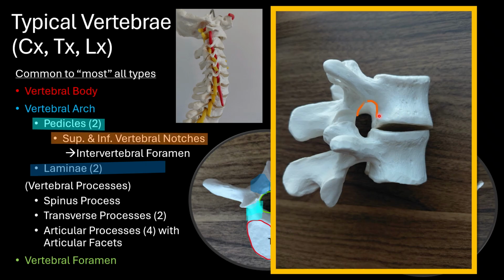This right here is an inferior vertebral notch, and this right here is a superior vertebral notch. Notice the names. So if we're referring to this vertebra, the inferior notch is right here while it has a superior notch above. And in reference to this vertebra, we have a superior notch here because there's an inferior notch here. So together, these notches are going to help form the intervertebral foramen right here, which transmits spinal nerves.